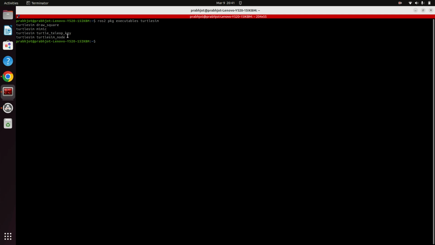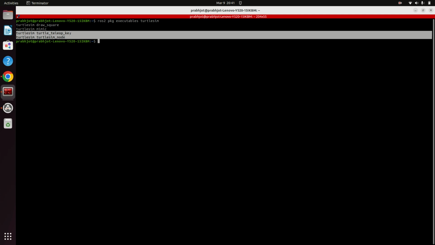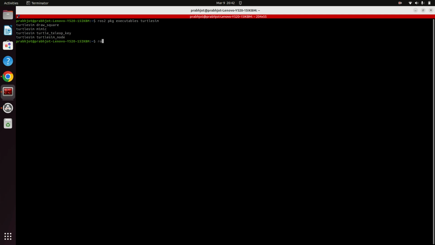From our previous lectures, you remember that these are the two executables that we ran. One of these executables contains a node that starts the simulator. The second executable, turtle_teleop_key, contains a node that takes input from the user through the keyboard. Okay, so I am going to start an executable called turtlesim_node.